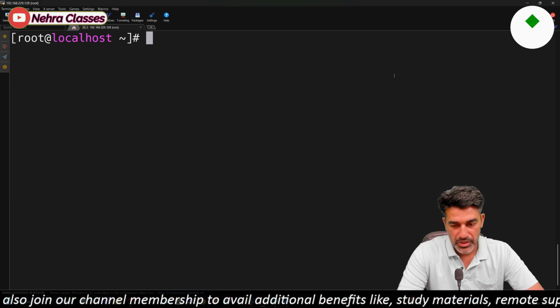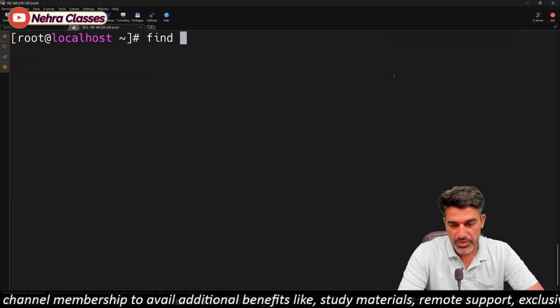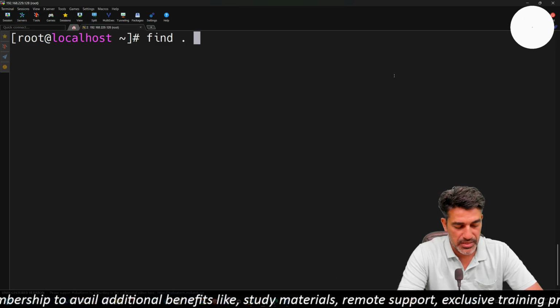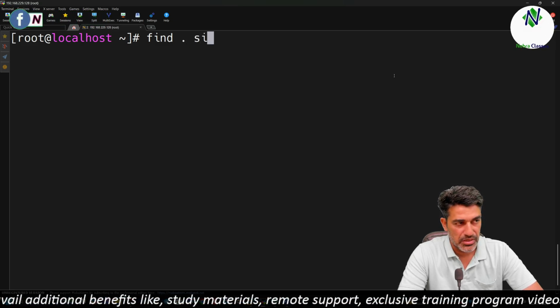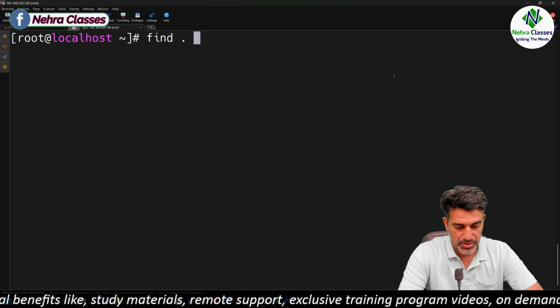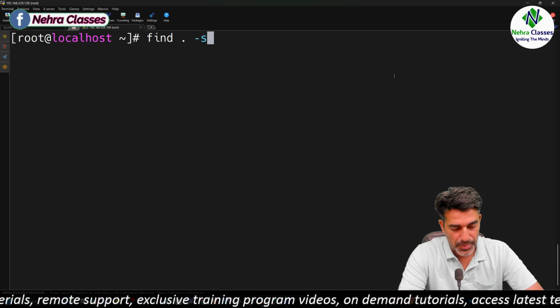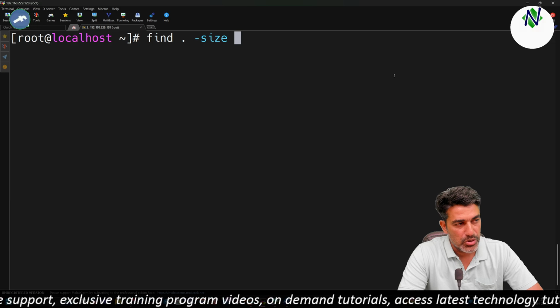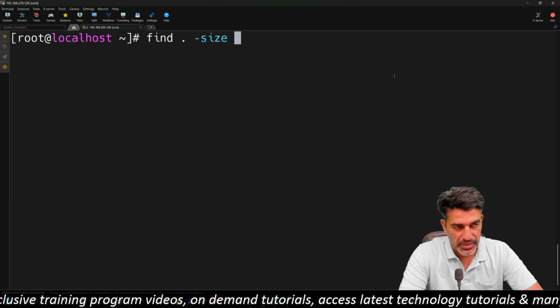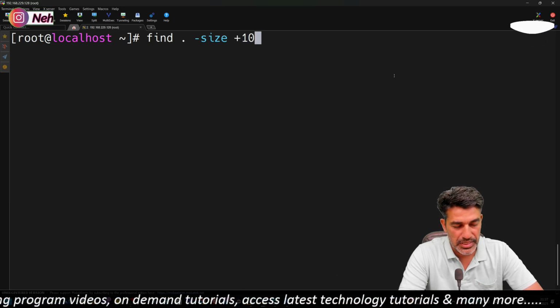Now, suppose I want to find all the files in this location, the home directory of the root user, and I'm going to search for the files which are having the size more than 10 MBs.